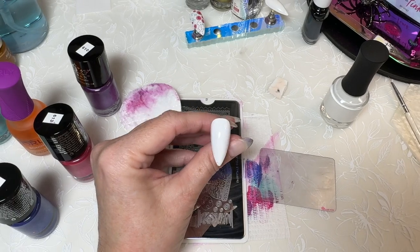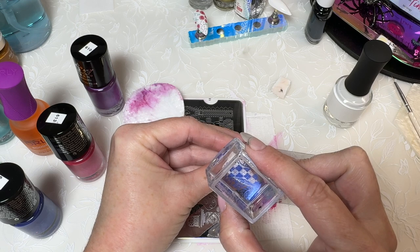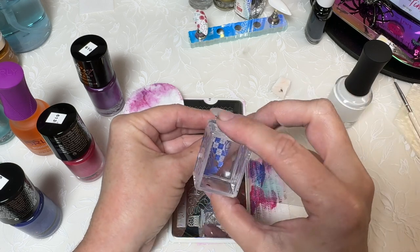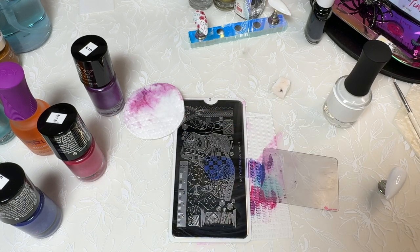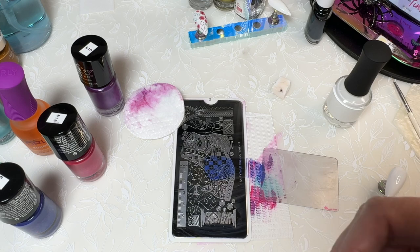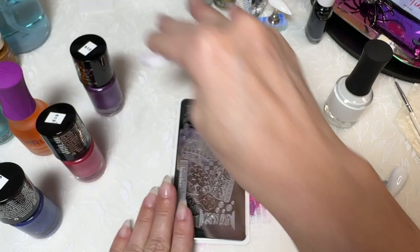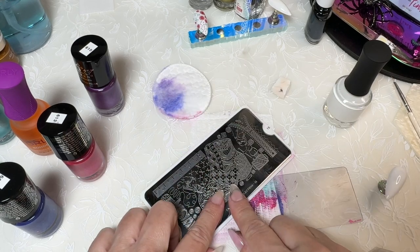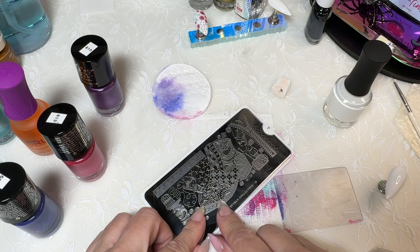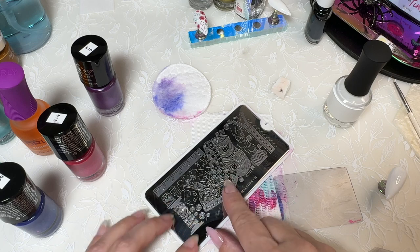Okay, I have an alarm set and it went off, so it stopped my video. I'm just trying to see what I want. I don't think I like that as a whole, so I'm gonna redo it. Man, this plate has so much etching on it. Okay, I didn't like the pieces over here that I picked up, so I think I'm gonna go here to get a little bit of both of those.